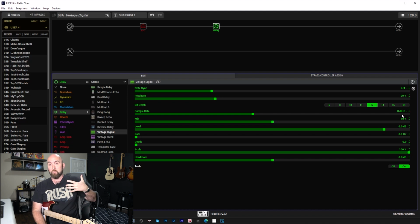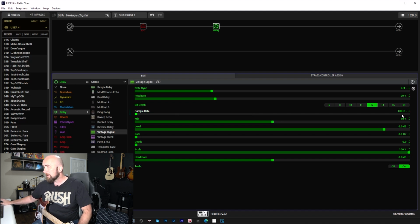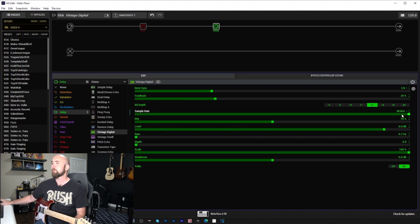For guitar, probably not as dramatic because it kind of starts to get outside the frequency range of what the guitar is going to be reproducing. Although a mic'd speaker sometimes can have different artifacts up there. And this allows us to go all the way down to 8 kilohertz, which is only going to allow us to reproduce up to approximately 4 kilohertz in the audio spectrum. Okay, so that's what sample rate is. And let's just set this up around 48 kilohertz for now.